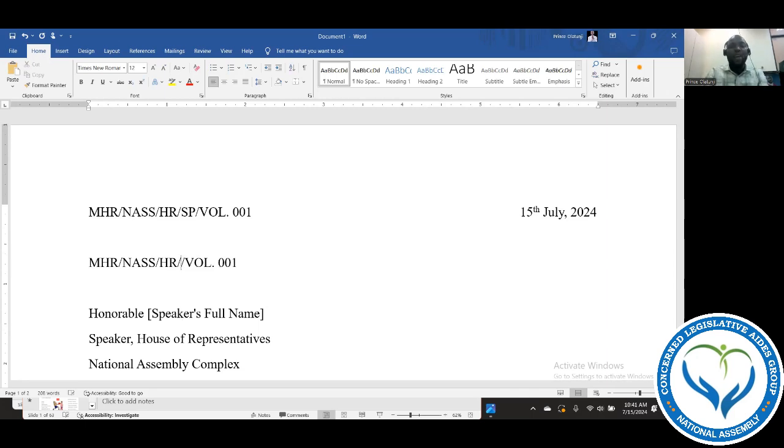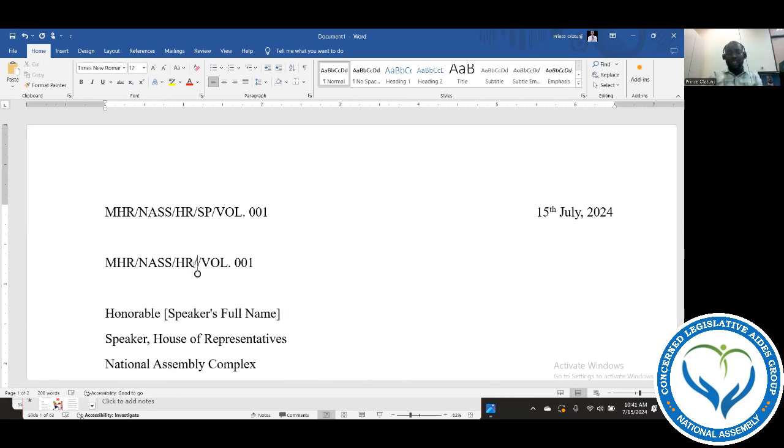Or if you are also doing this to different committees, and you know that your honorable member, your principal, is in several committees, and you are writing letters to them, you can give it several codes so that when you want to continue, or when you want to do your filing, this is a code that will be in your file. So once you are to now file your documents, once you get that acknowledged copy, you are just going to search for this code and do your proper filing.